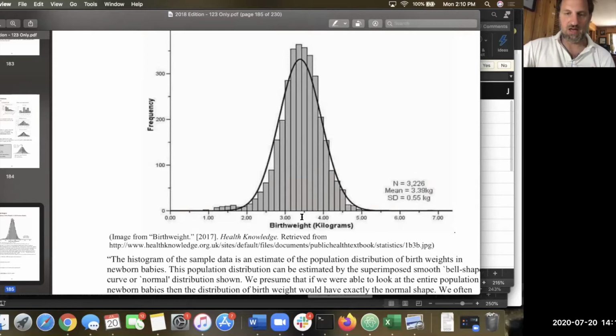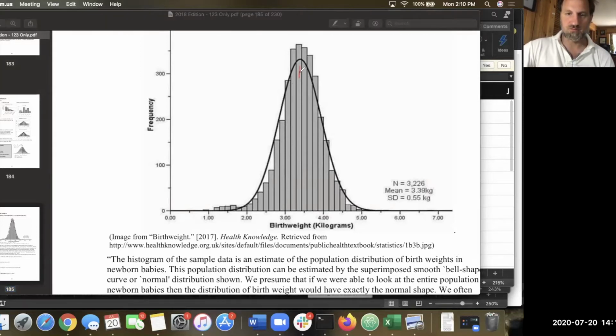Think about how I know that. The median is going to be in that center line, which is like here. The mode is the highest bar, that's there. And the mean is written here, 3.39. 3.39 is going to be in this bar, which is going to be right about there. And if we go up from there, we're going to hit the other line that I drew, if I can draw straight. Yes. Mean, median, mode, all in the same place. This is a normal distribution.